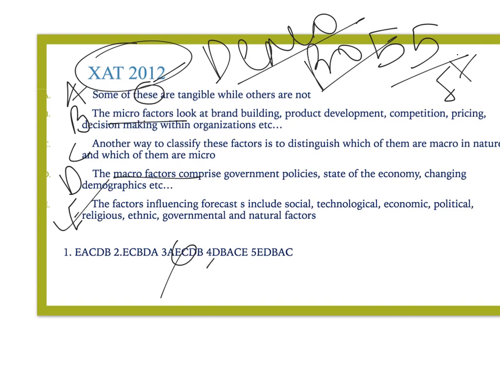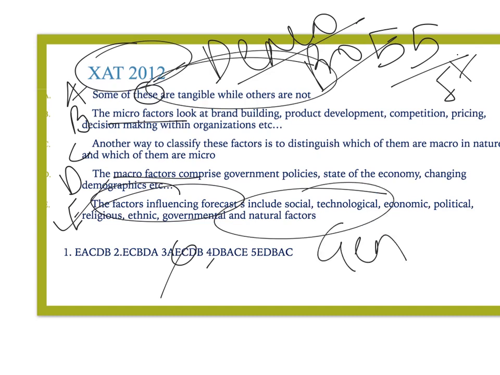Now when I say E is the opening, what's happening here is that E is talking about influencing forecasting factors — social, technological, and so on. If I move on further, after E there is 'some of these are tangible while others are not.' So I'm moving from general to specific — doing a bifurcation of tangible and non-tangible. So after E, I have a link which is E-A. Now looking at the options, A becomes your answer — option number one becomes your answer because you have the link E-A.